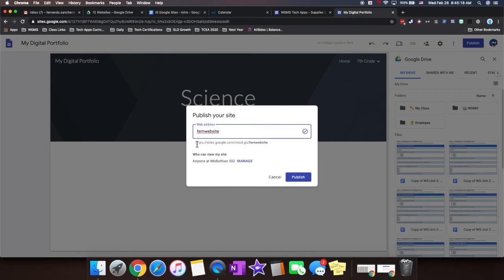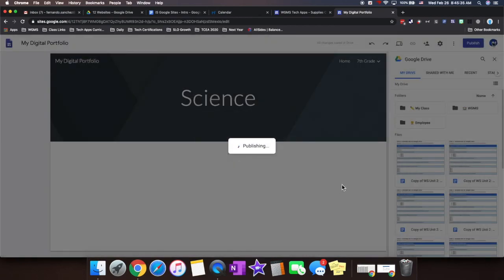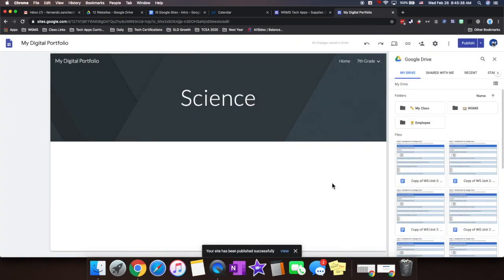So this right here. Now you got to press publish, okay? But if you want to grab this before you press publish, this whole thing right here, okay? That is the URL that you'll be putting in Canvas, that you'll be submitting in Canvas to me, okay? So grab that, copy it, and then press publish. And that's it. You're ready. It's not that hard. It's pretty easy.